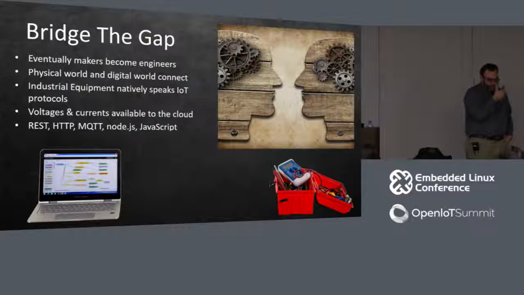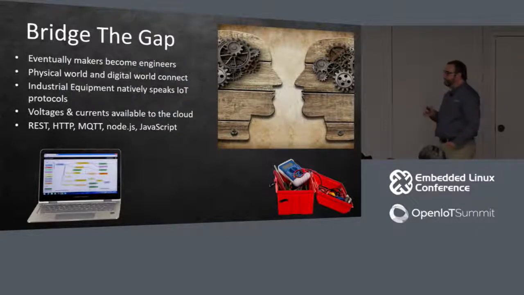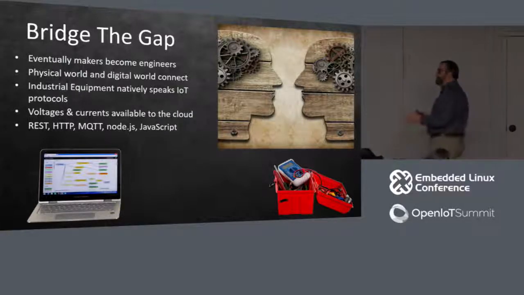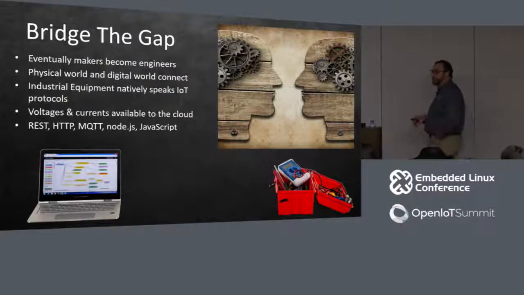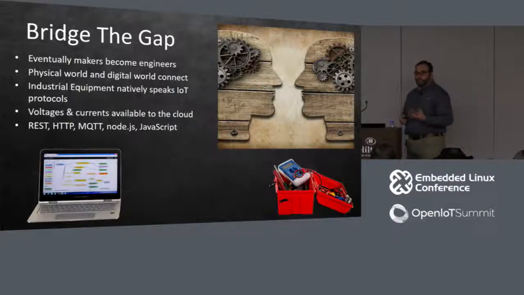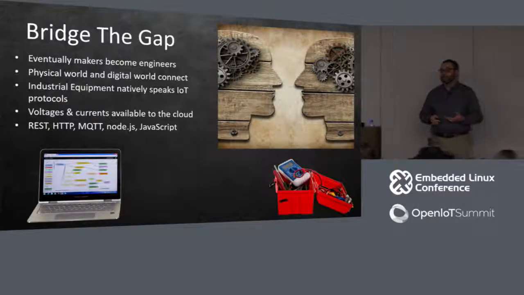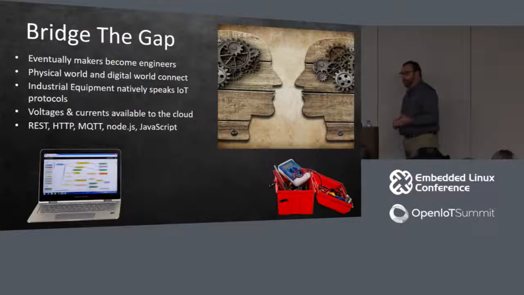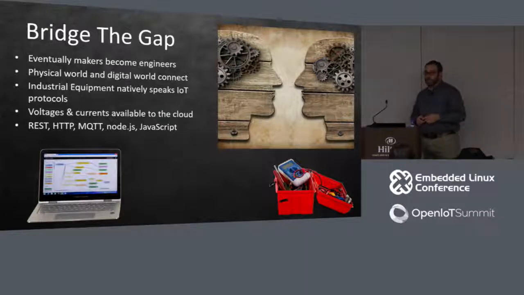How do we bridge that gap? Because like I said, there's that technology and that cultural gap that we've got to get over. Eventually, hopefully, the maker community will start migrating into the industrial space, and we'll start seeing more open standards and programming languages built into that kind of hardware. We've got to make the voltages and the currents of the real world, what those pumps, motors, sensors, relays, what those things speak, available to these cloud applications, which means we basically need to digitize it into things like REST APIs, HTTP, protocols and languages that the internet understands.